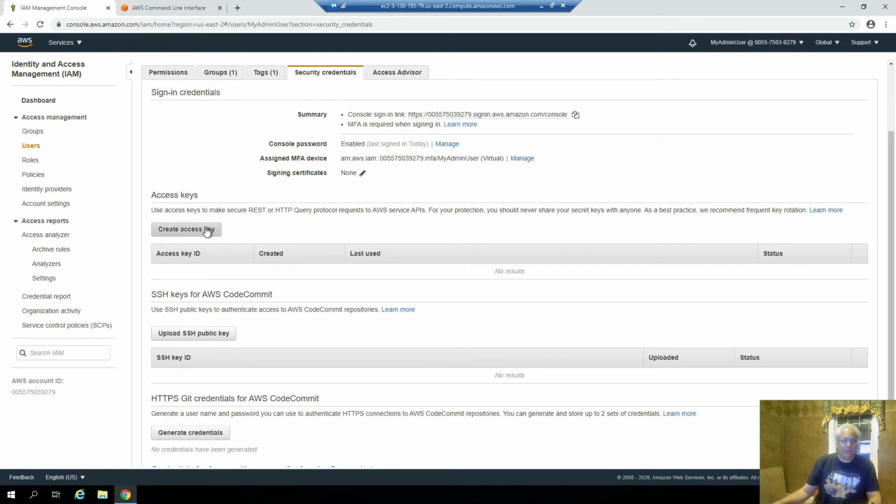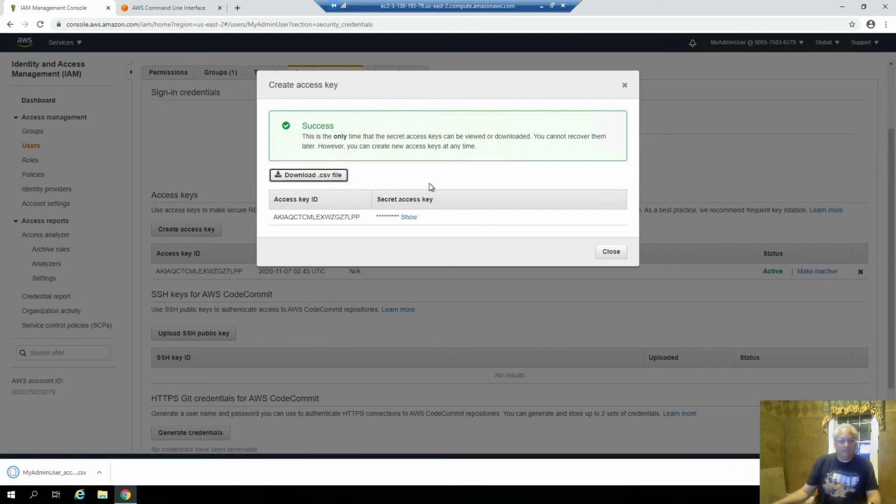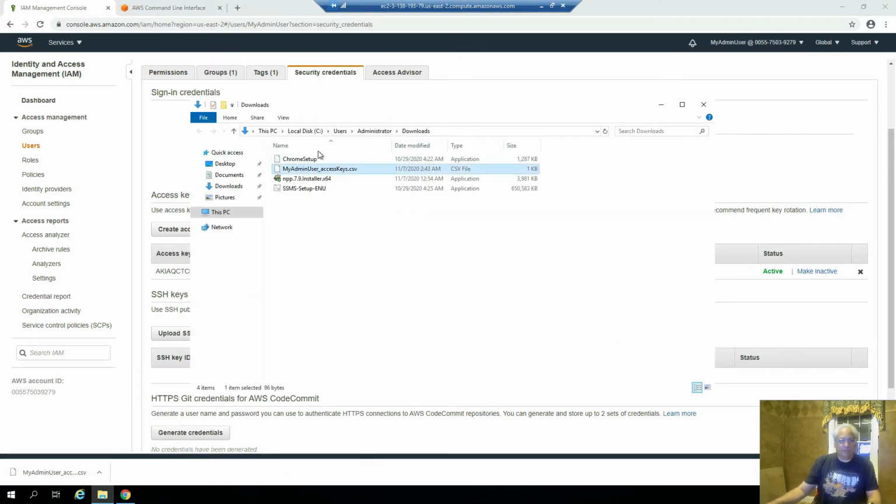So here we go. We're going to hit Create Access Key. Okay, and then we're going to download the CSV file. This is your one chance to do that. And since I'm going to delete this right after, we can take a quick peek in here and we can see them both. We'll close that. So there's two pieces to our guide here. So let's go to Show in Folder. And here we go. I'm going to move that file.